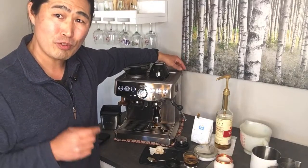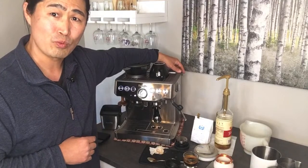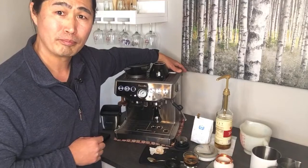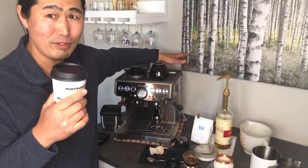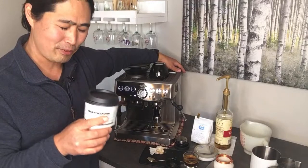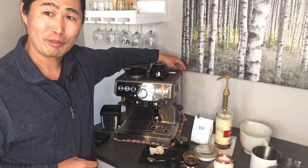So make sure to support your local coffee roaster and coffee shop as well. They are going through some tough times right now. I know, it wasn't that cheap. It cost me $4 for just a simple Americano, and yesterday's coffee was almost $5 for the latte. But you know what? Think of it as supporting your local economy. Make sure to help them out.